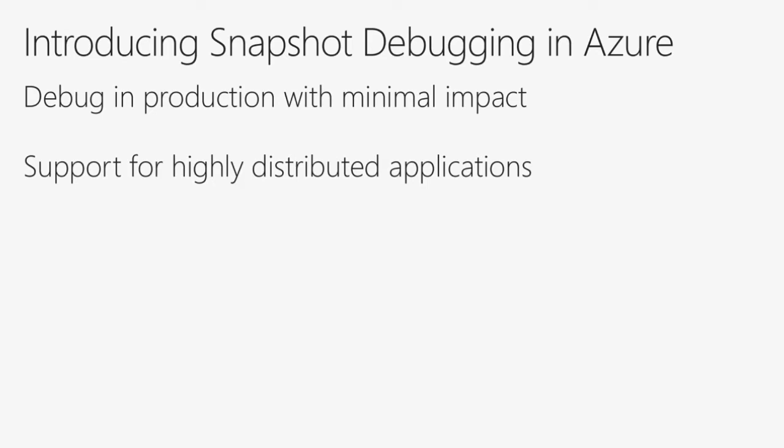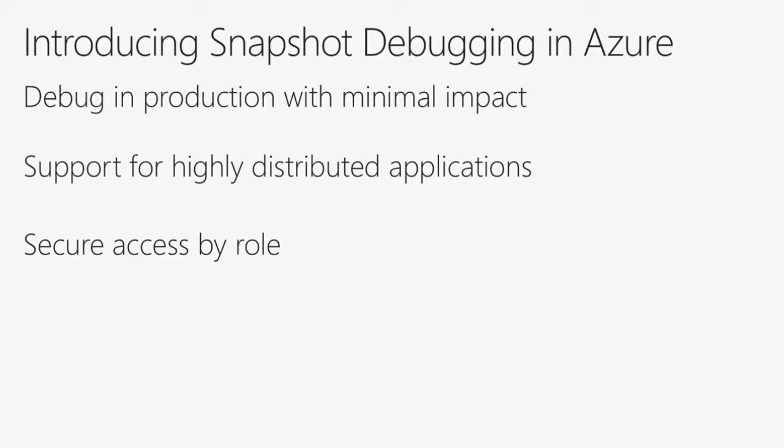The Snapshot Debugger also supports highly distributed applications. So it's meant to run at a production scale, and if you're running on 1 node, 10 nodes, 100 nodes, we should be able to support your environment. And we know that production is a very sacred environment that can have data that needs to be secure and only some people can access. So we support secure access by role. Only a developer who has the right credentials and the right authentication to access the Snapshot Debugger will be able to use it.